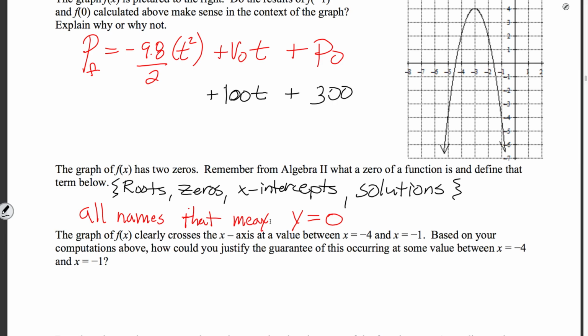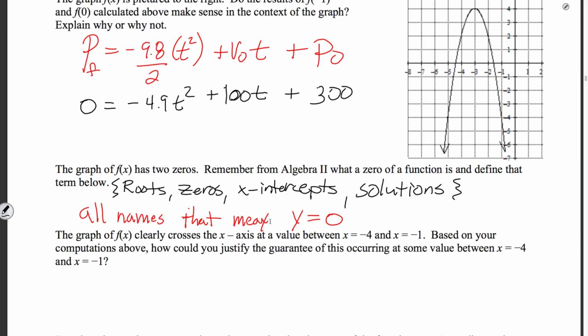So we're at 300 meters up, and we're throwing it at 100 meters per second. Then we're going to plug this into your calculator at negative 9.8. Actually, divided by 2 it's negative 4.9 t squared plus 100t plus 300 equals 0. I'm going to put this in the Pythagorean, no, not Pythagorean's theorem, good lord. The quadratic formula.